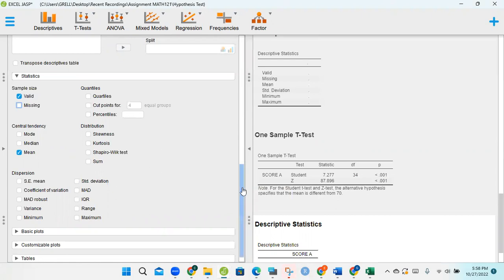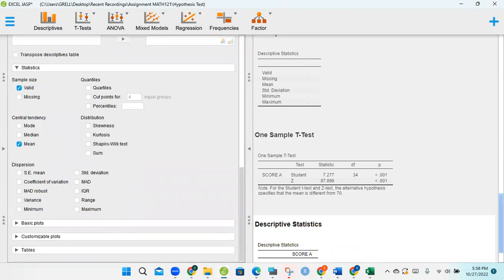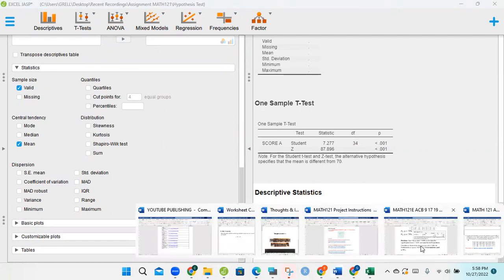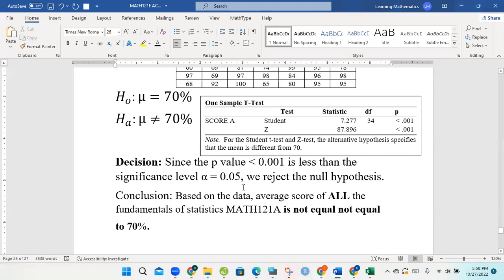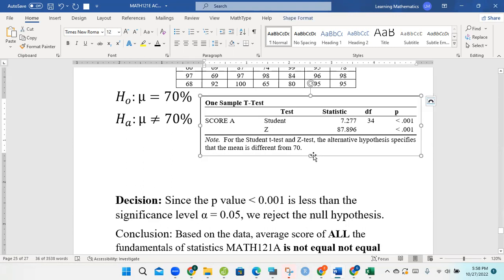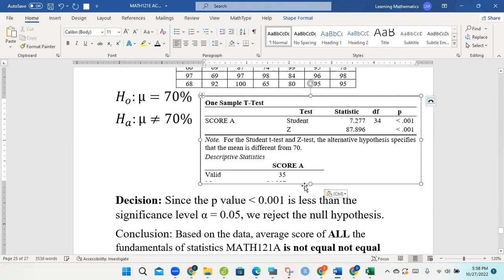And JASP automatically calculated the mean. We got a sample mean of 84.857, which is close to 85, approximately 85. So just further proof that the mean is not equal to 70%, because look, we get a mean of 85.